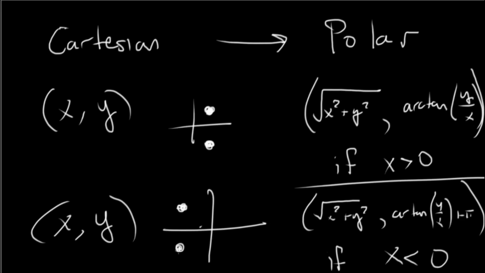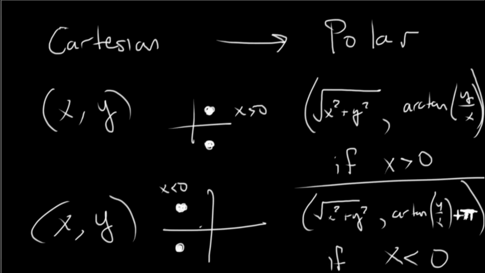So you got to be careful. You have to know the general location of x, comma, y if you're going to use a formula. But at the end of the day, you could just do the calculations and find out which is the correct coordinate by inspection. So do be careful. There is no one formula for Cartesian to polar. You might need to add pi, and you might not. It just depends on which quadrant you're in, the positive x quadrants or the negative x quadrants. So just be careful.